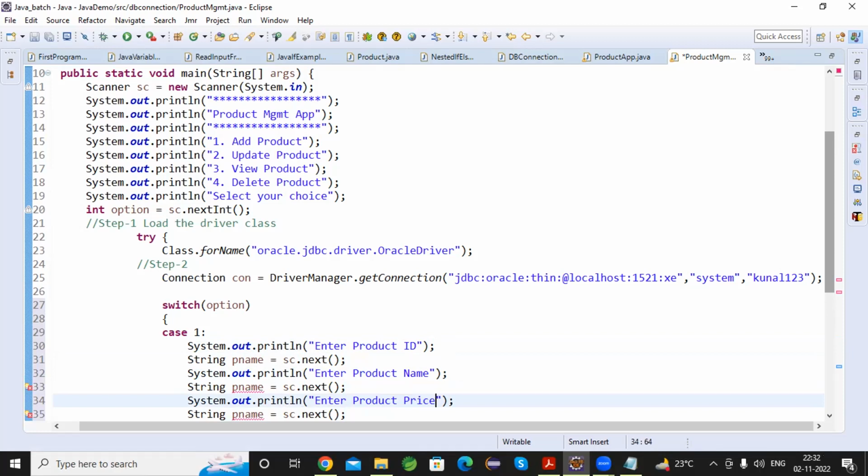So product ID is something integer values. And product name, yes, and price, which is a float.